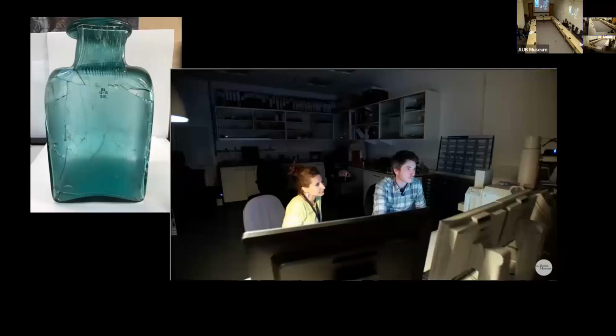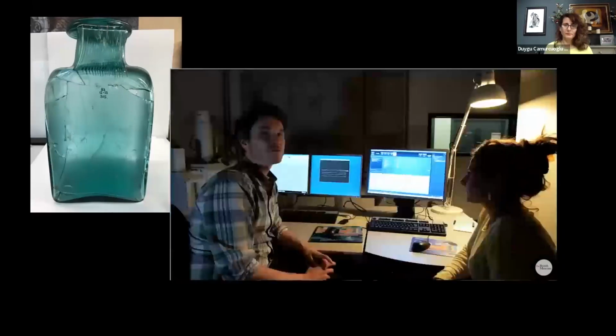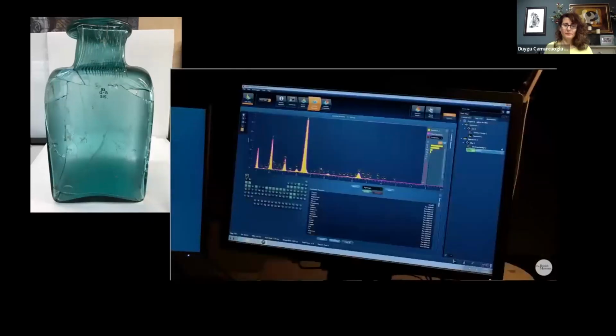We can also see from these results that there are no extra colorants that were added to the glass. The Romans were able to make glass of lots of different colors by adding different metals or other elements to their glass, like copper. But in the case of this glass, we found that it only contains a small amount of iron, which causes the colour. And this iron wasn't an intentional addition to the glass, it just was present in the beach sand that was used to produce it.